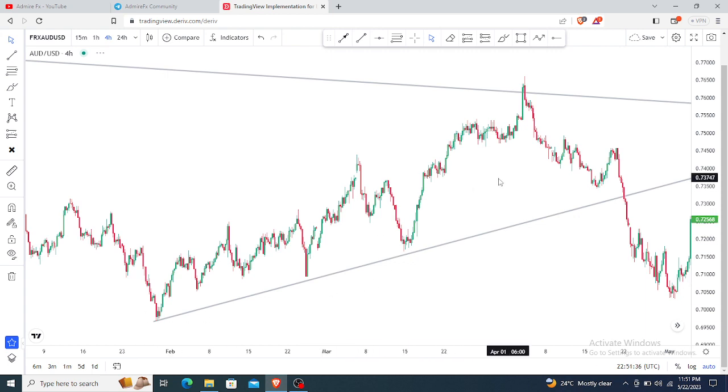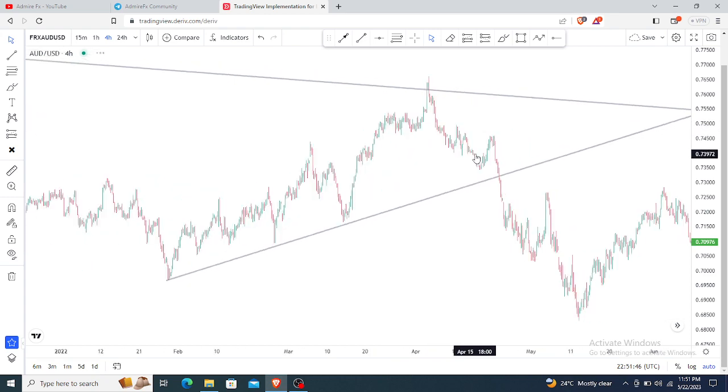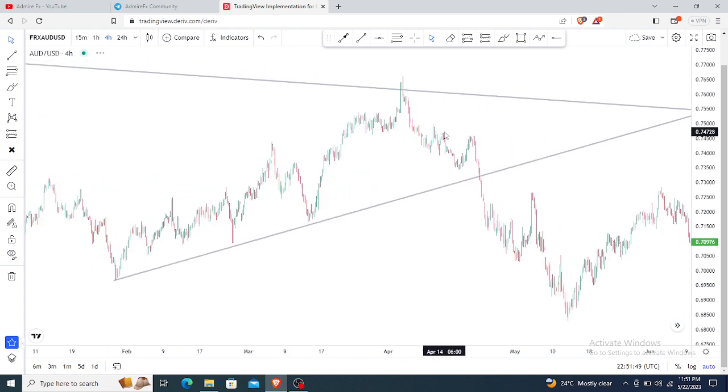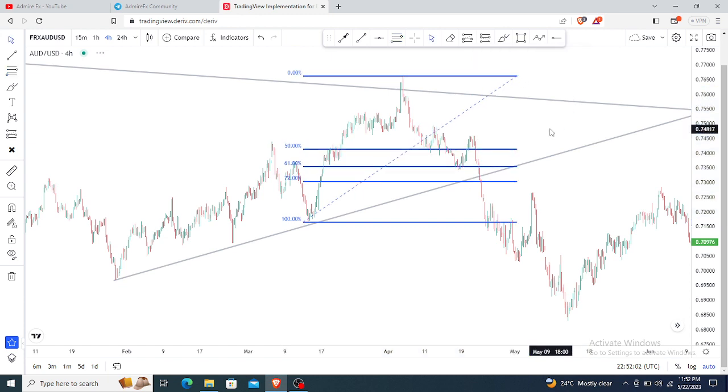So after having his trend line, then to see if the area is a very strong area, what he just needs to do in the next level is to draw his Fibonacci, from either swing high to swing low, or swing low to swing high. So you pick up the Fibonacci tool. If you don't know how the Fibonacci tool actually works, I have a full video. Just check through my recent set of videos. I have a full video on how to set up your Fibonacci.